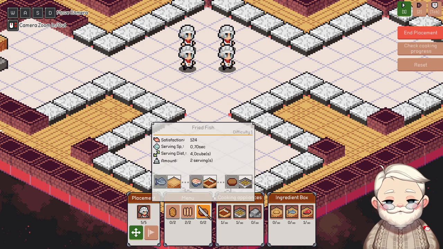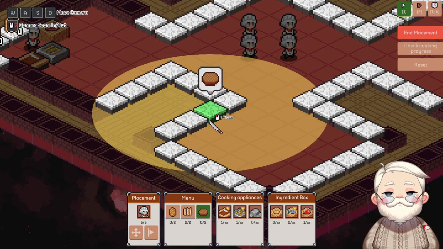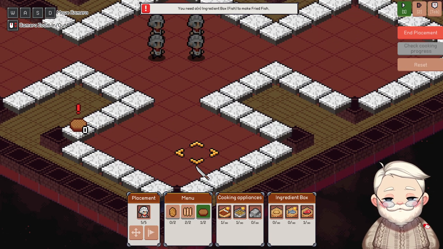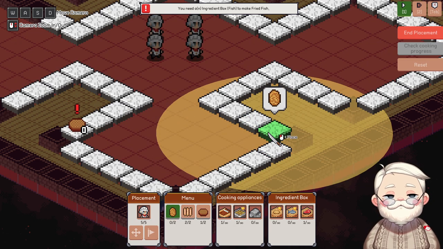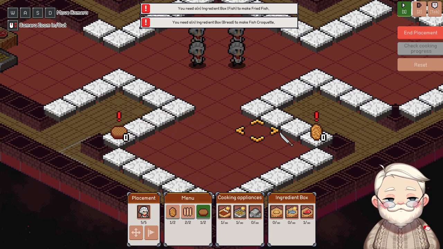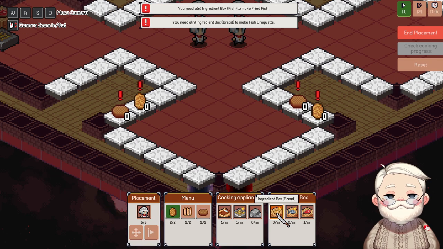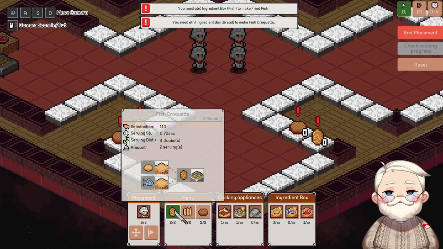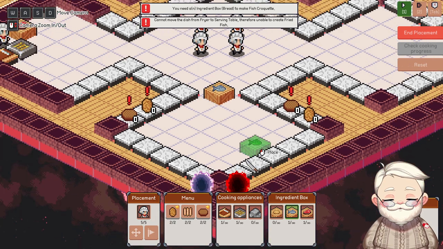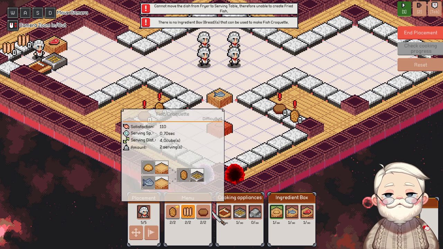You do fishy things. Fishy thing here, and over here is where we hit him with the croquettes. Another fried fish. The croquettes are cheap, apparently. Okay, and what do I need for these? Bun and fish, and just fish. Fish, bun. Cutting board and fryer.